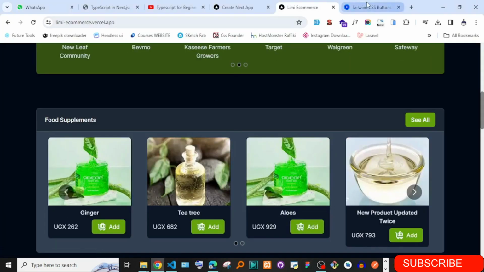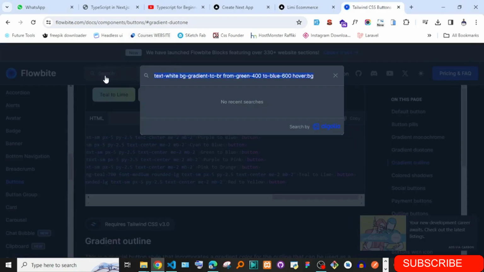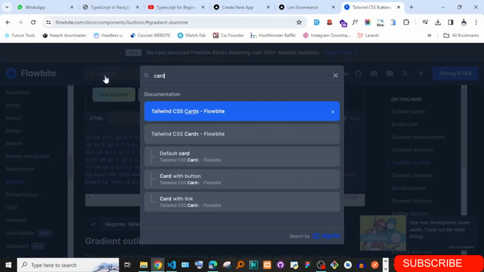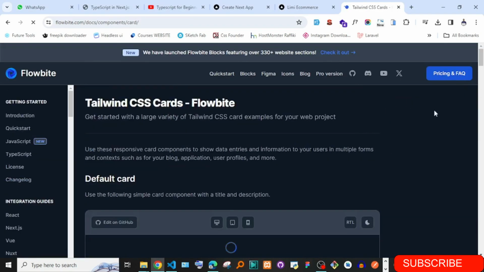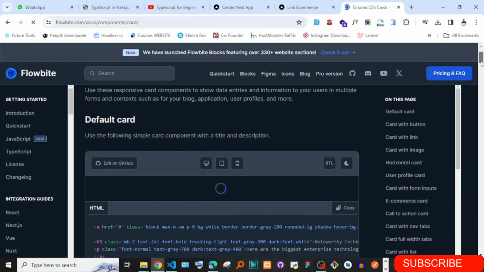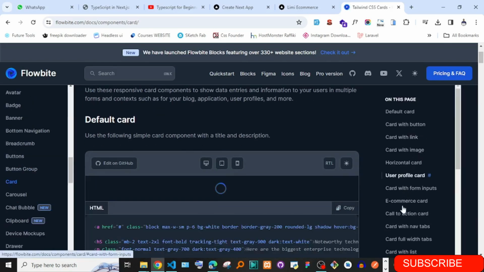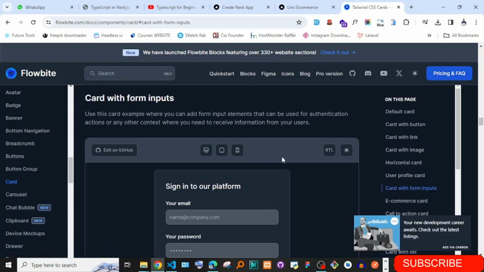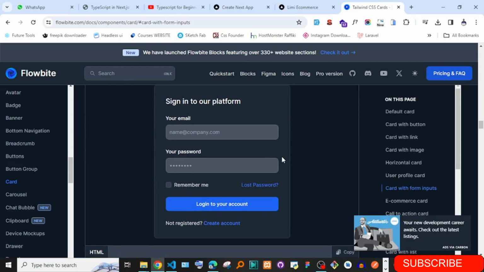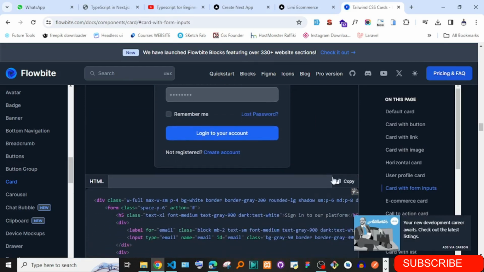So I can go here and search for card, just card. Okay, and I'm just going to get the status. So just go with the one which says card with form inputs, and on this card, let me first get this status here.